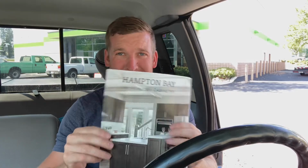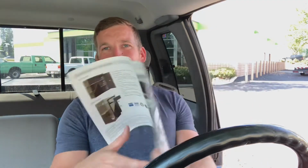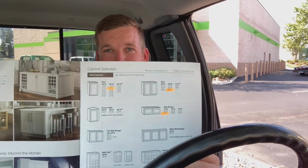Did a little bicep workout today, a little bicep and back. And then now we're gonna head to Home Depot and order some of these cabinets from them. The customer wanted the Hampton Bay cabinets in the Java color. And we got my little sketch drawings, and I've got the little cabinets all marked out of which ones we need highlighted there. So I'm going Home Depot here shortly, and hopefully they have a cabinet person there. If not, we'll figure it out. So then we're gonna pick up some supplies for tomorrow's job.